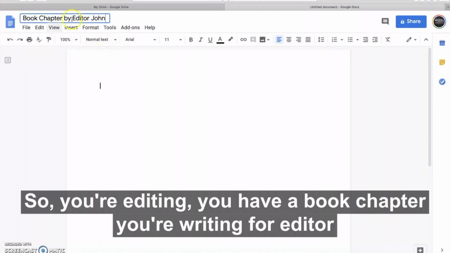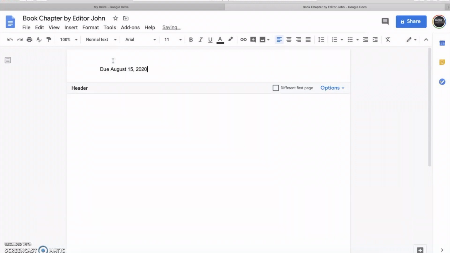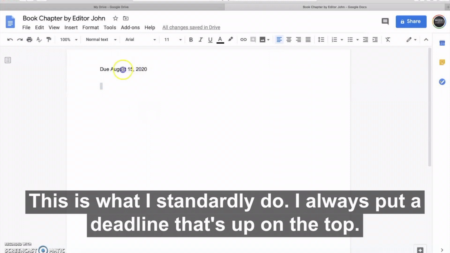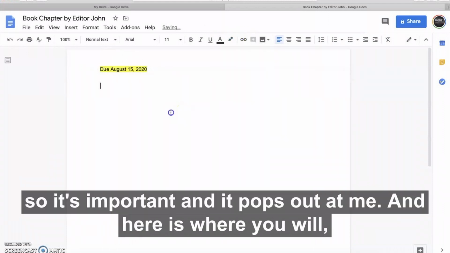You're writing a book chapter for editor John, and editor John says the book chapter is due August 15th, 2020. This is what I standardly do. I always put a deadline up on the top, and I put it in yellow so it's important and it pops out at me.